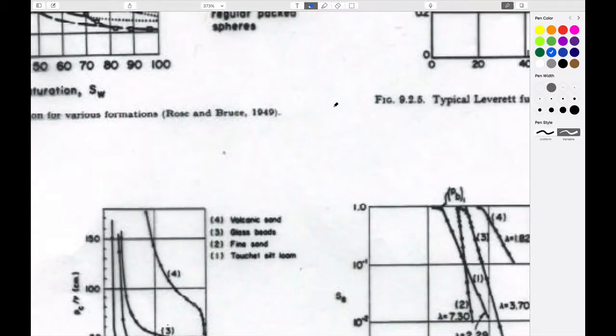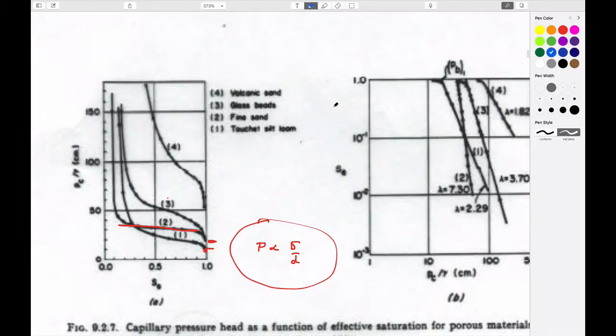Remember, we did a thought experiment to say which one has the largest pores? This one, of course. Which one has the smallest pores? This one does. Which one is most uniformly graded of 2 and 3? This one is most uniform. This one is least uniform. The rationale is that once you invade this one pore space, all the other pores are the same size, so it just fills the whole sample.